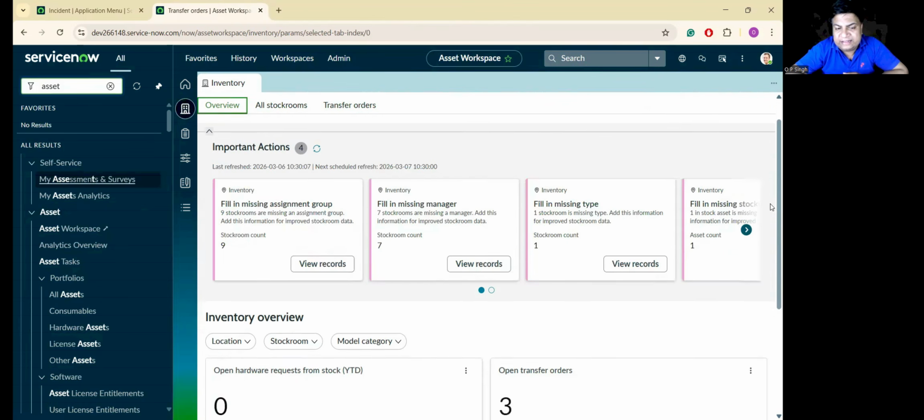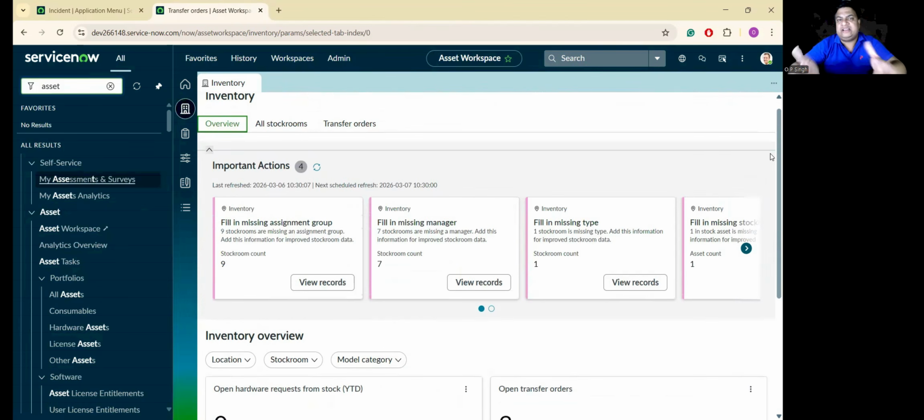Okay, so what is happening here? Because of this intuitive workspace, productivity is now increased. The asset managers or the asset people now need not go and search everything in this particular navigator. It will also confuse and take time. But if you have everything here, it is known as a workspace. You can customize the workspace based on your choice and then boom. Okay, so I hope you understand the concept of workspace.